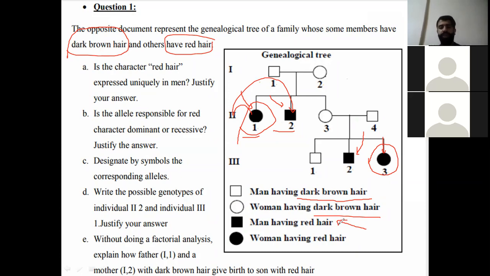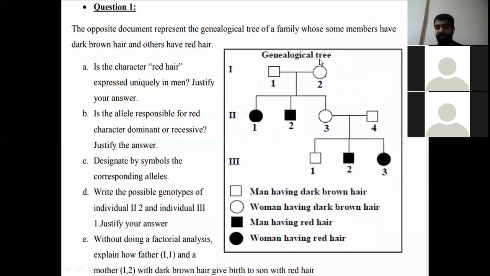So here you have to substitute the word kids. You have to substitute by individuals 1 and 2. And instead of saying parents 1 and 2 in the first generation, you have to say 1,1, which is this individual, and this individual is called 1,2. Okay, Muhammad?